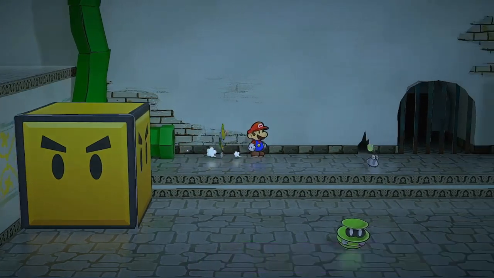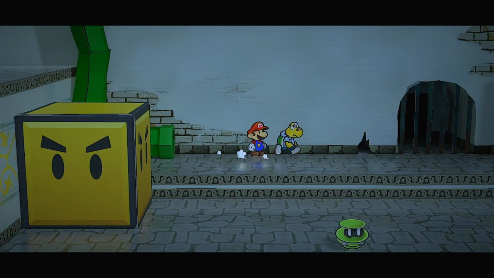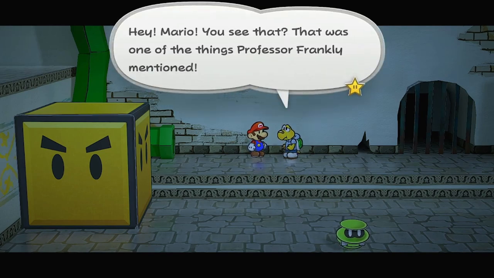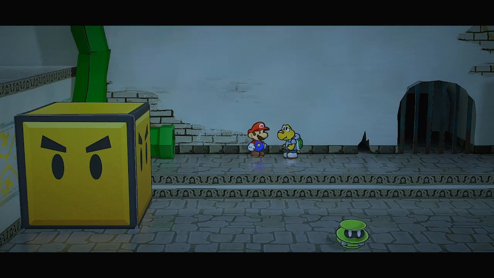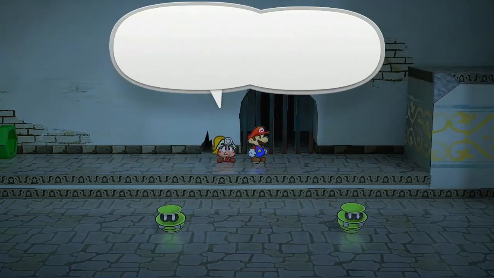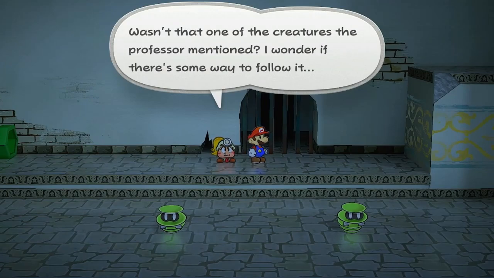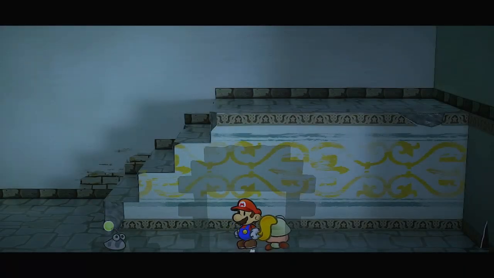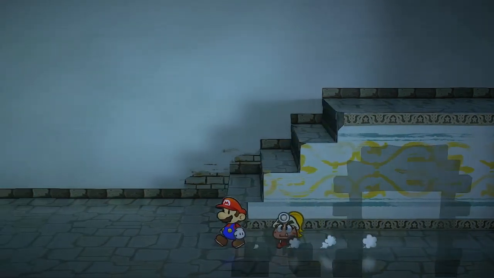Now where'd he go? Okay, back up that way. Hey, Mario, you see that? That was one of the things Professor Frankly mentioned. You're annoying. I'll go Bella back. She's stronger than you now. No, I didn't mean to do that. I was here. There was nothing here before.